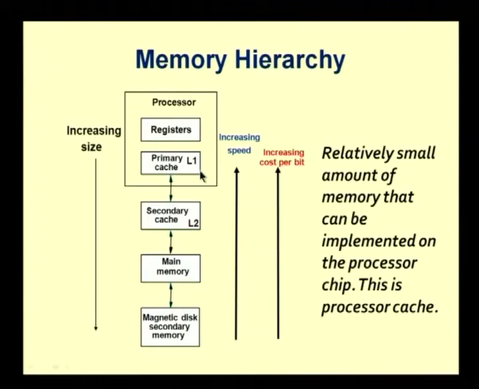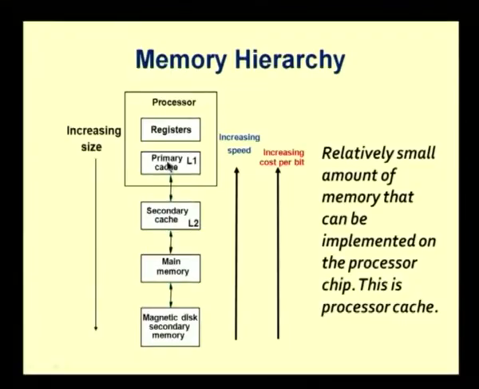Now, what is this cache that we are talking about? So far I said there is something called a cache that is used. So, what exactly is this cache? If you look at what exactly the cache is, you can look at it as some very special type of memory which is normally implemented on the processor chip itself.